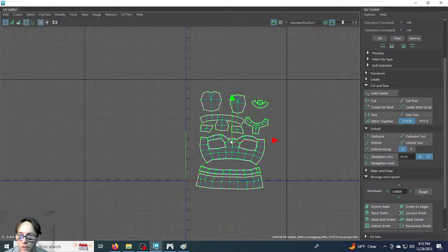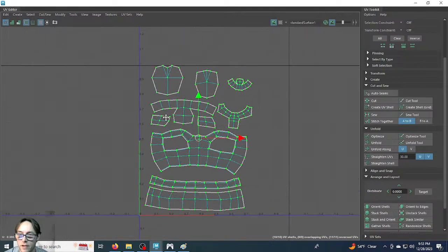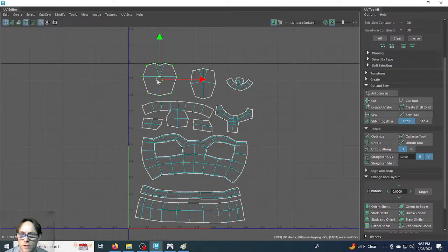It'll reduce the number of texture maps I have to have. I can just position these however I need.